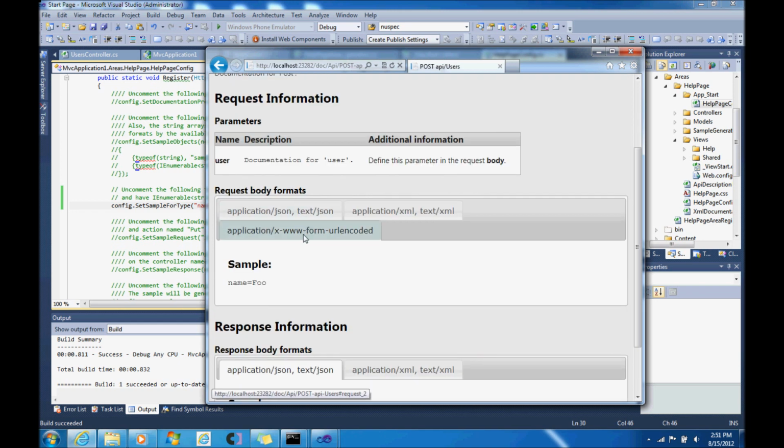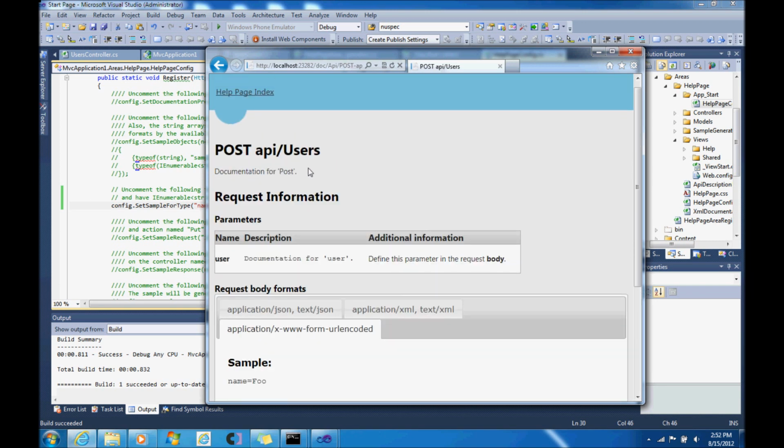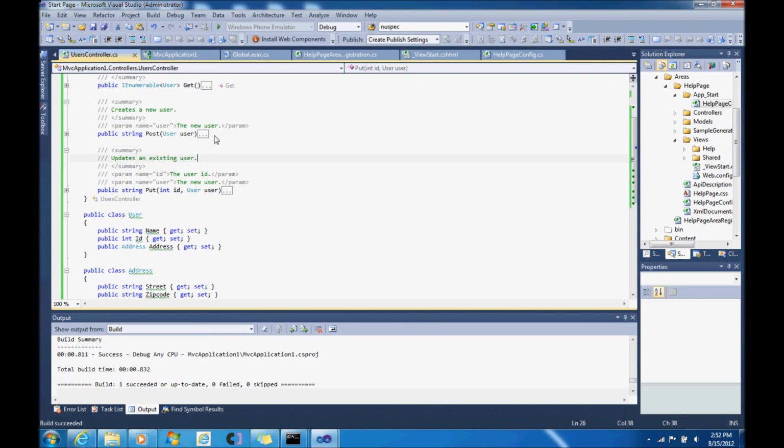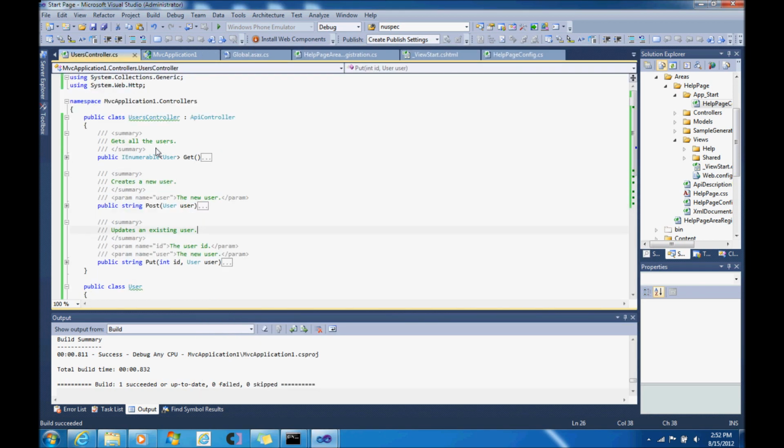Now what I'm going to show you next is how to provide documentation for the help page, and we're going to use the XML comment that I already have on the actions as the documentation for the help page.